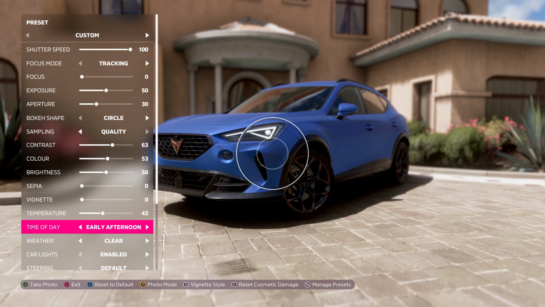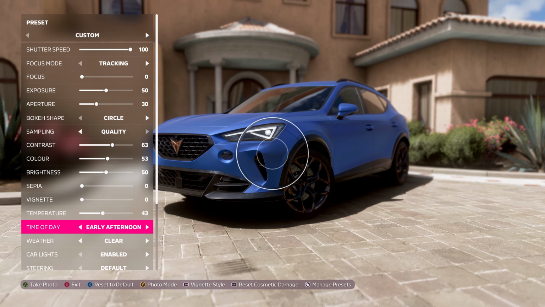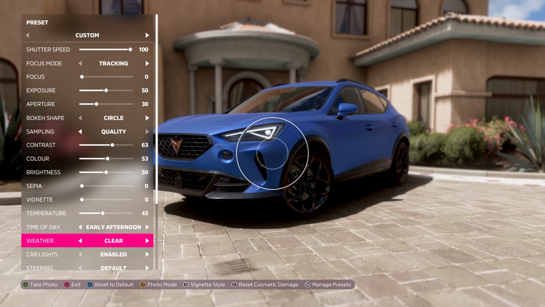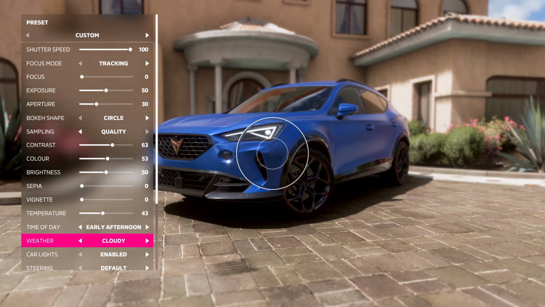So if we go to early afternoon, or late afternoon, was that better lighting? No, you can see the house better there. Okay, then this is a good bright setting for me to show you the weather. Let's see, we've got clear post-rain, so everything's slightly damp. That actually looks better, I think. Kind of makes the ground slightly darker.